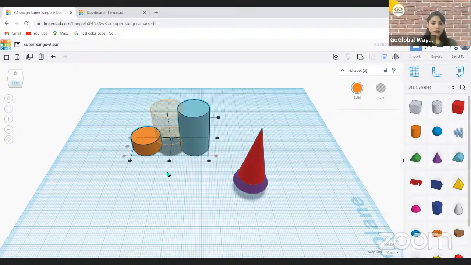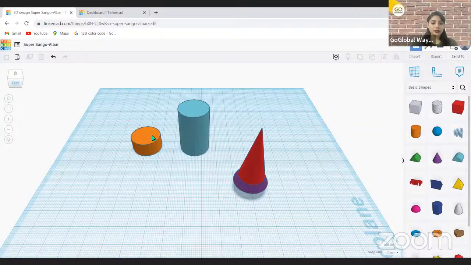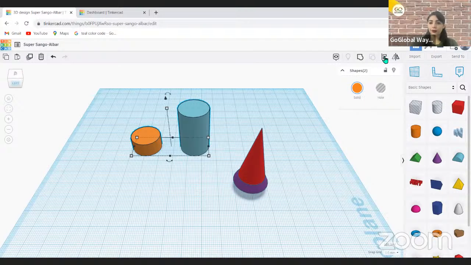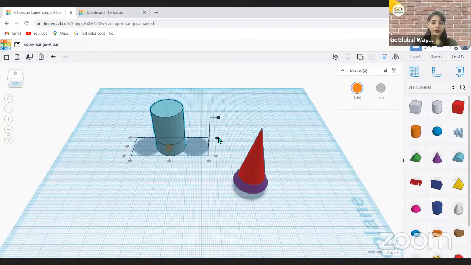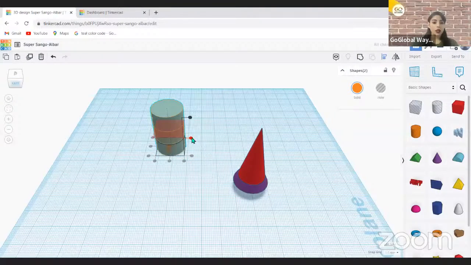I guess one center dot will make it align like this. Then again, if that happens, you can select it again and use align. Okay, no problem. So you'll click on the align section again, and this one center dot, and again the center dot you will select.